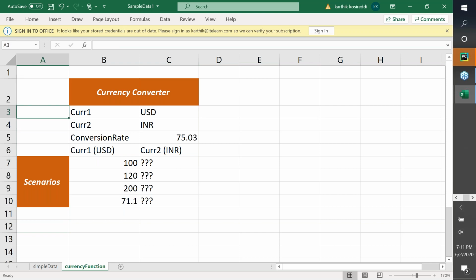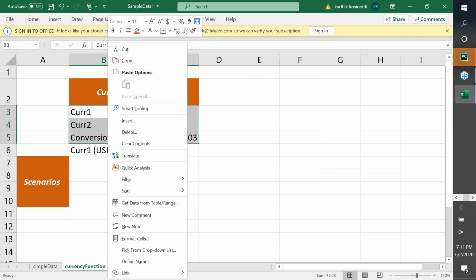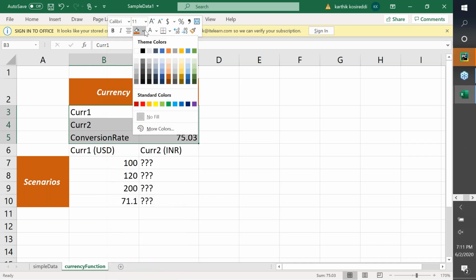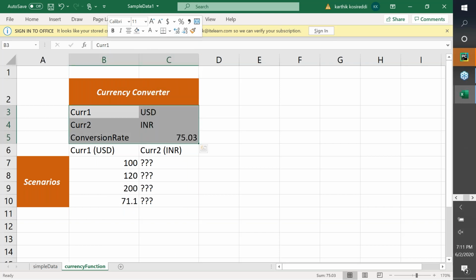And let's say that this is standard, so we're not changing this. And you can right click on them instead of going to home all the time. You would see most of the options here. All I'm doing is changing the color to a little gray. That way we know this is all hard coded. And so is this team.